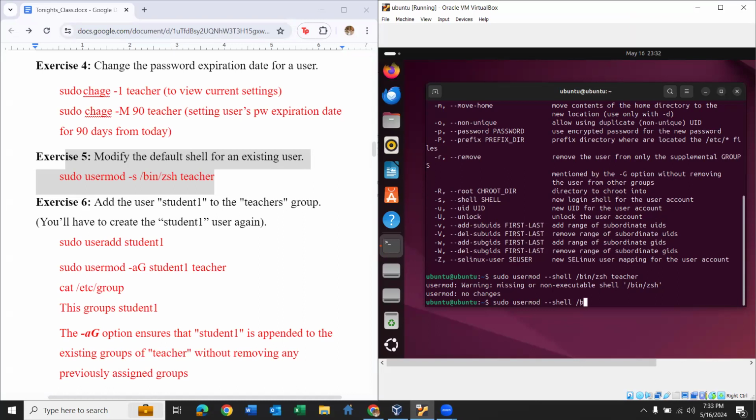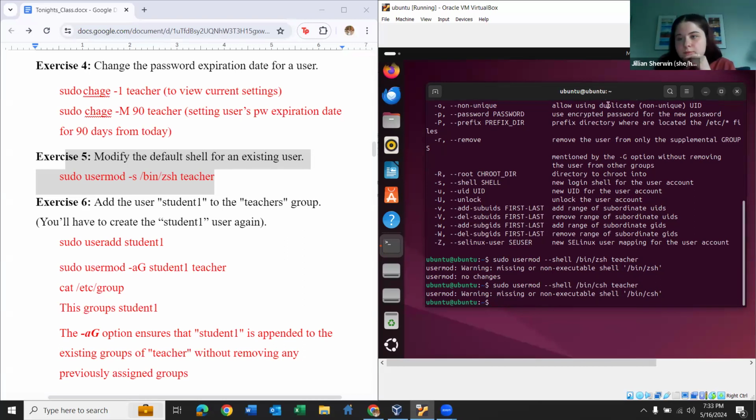Instead of writing /bin/zsh, replace the Z with C and see if that one works. So like that. Yeah, I'm not sure why this isn't working, but if it did work, it would change the user's shell from /bin/bash or /bin/sh to the new shell that we're dictating on the command line.